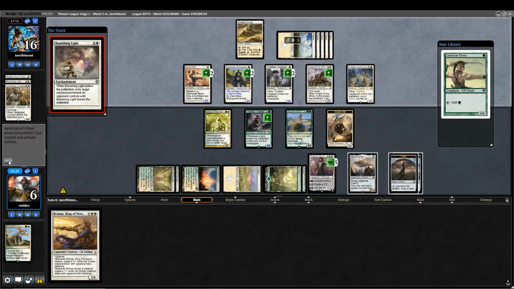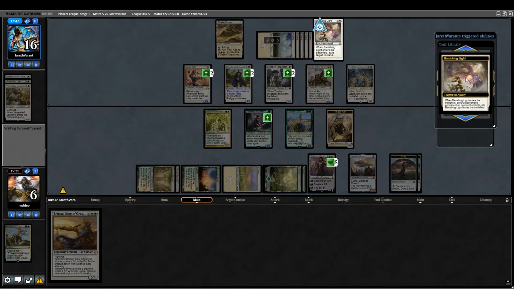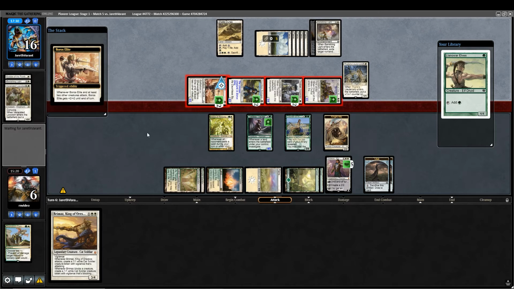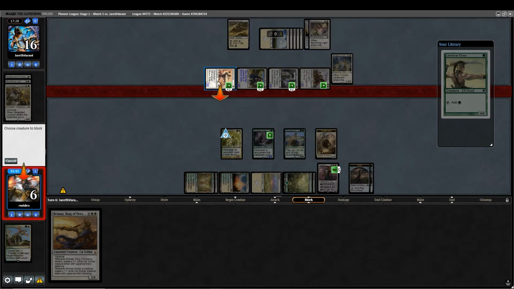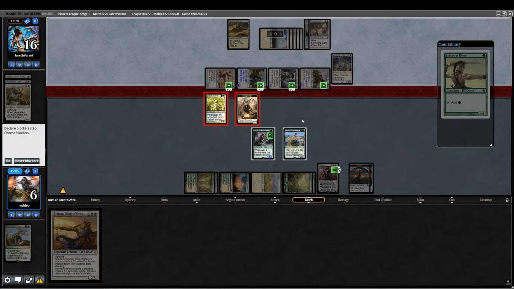Banishing Light again! You bastard. You silly bastard. What are you taking? Heart of Kiran. Fine. You attacking? Yeah. Yeah, you attacking. So I'm going to block there. Block here. Block here. And go to 3.